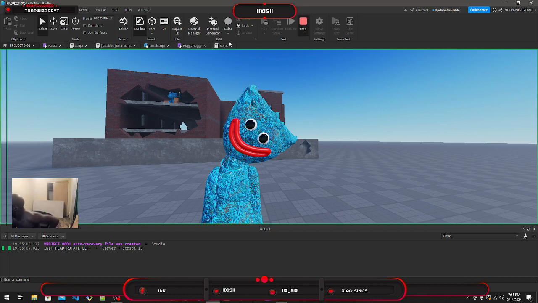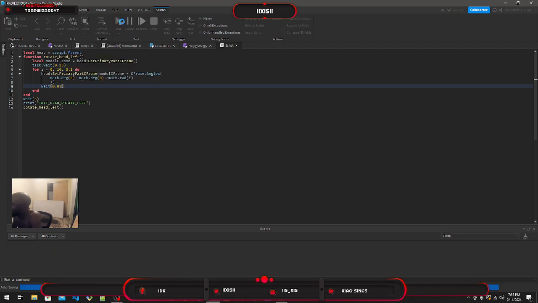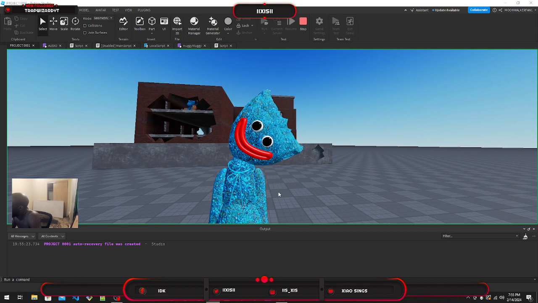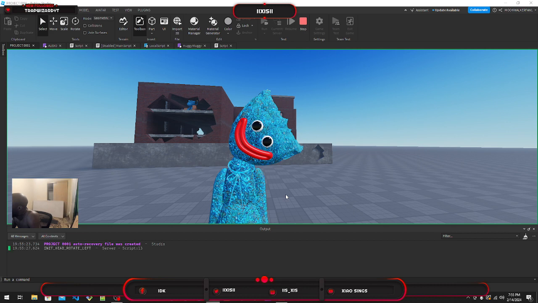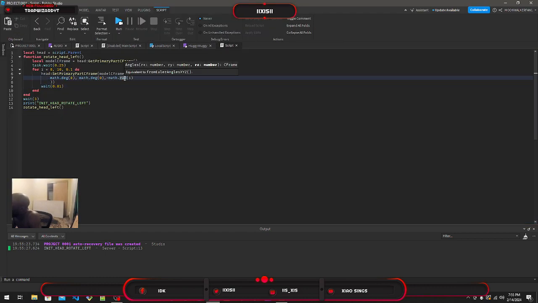Wow. Yeah, we could make this go faster. Look at that. Yes. That is what I'm talking about. So it seems like you do have to use rad for this if you're using floating points instead of using degrees.